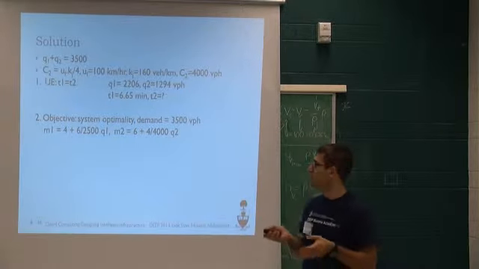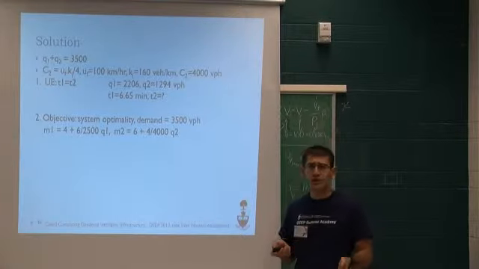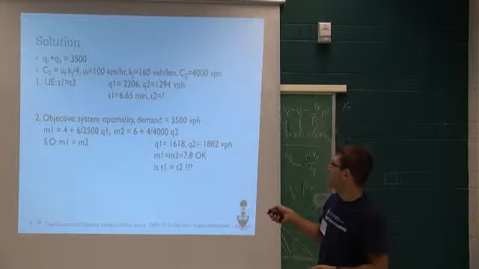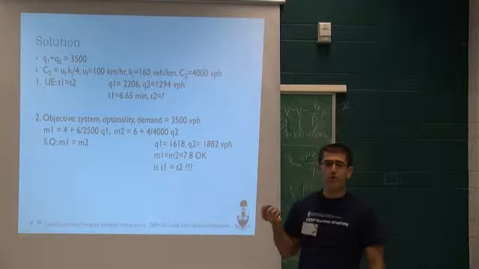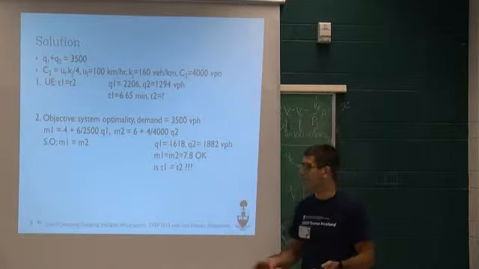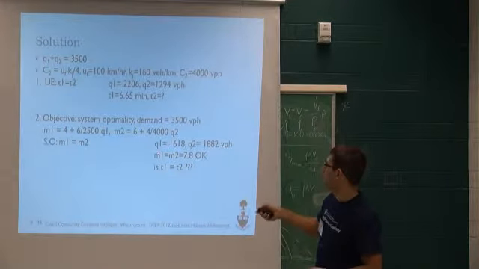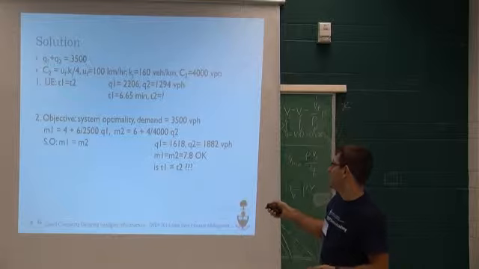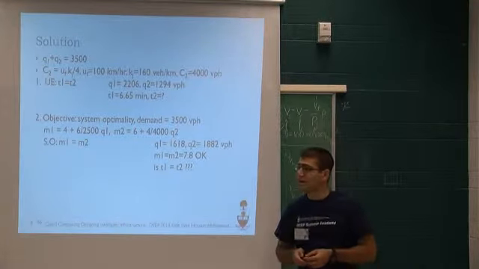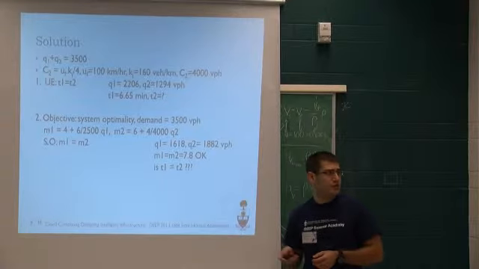And based on the system optimality conditions, you can equate M1 and M2 to each other. And we have the same formula of Q1 plus Q2 equals 3,500 because you want to satisfy that demand. And you end up with M1 equal M2 equals 7.8. So you end up with these Qs, and then when you put them in, you find out that M1 and M2 equal 7.8. What about T1 and T2?